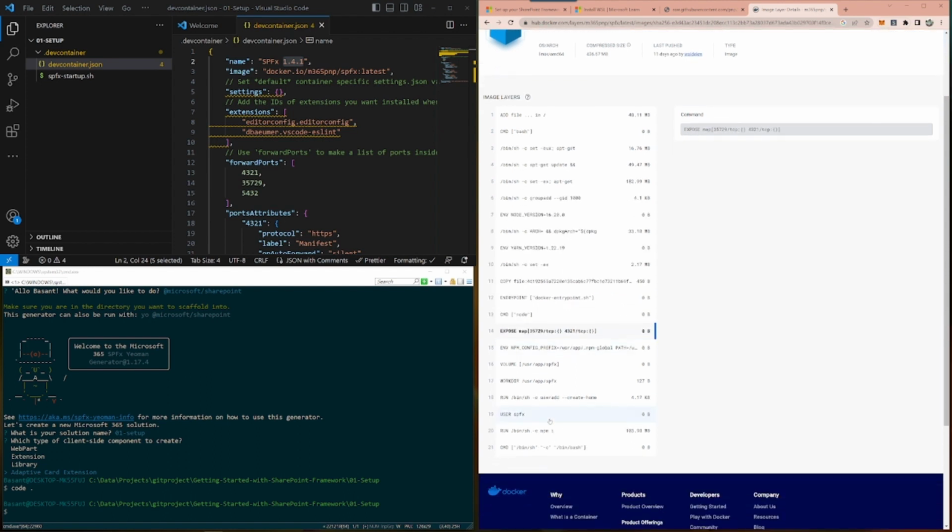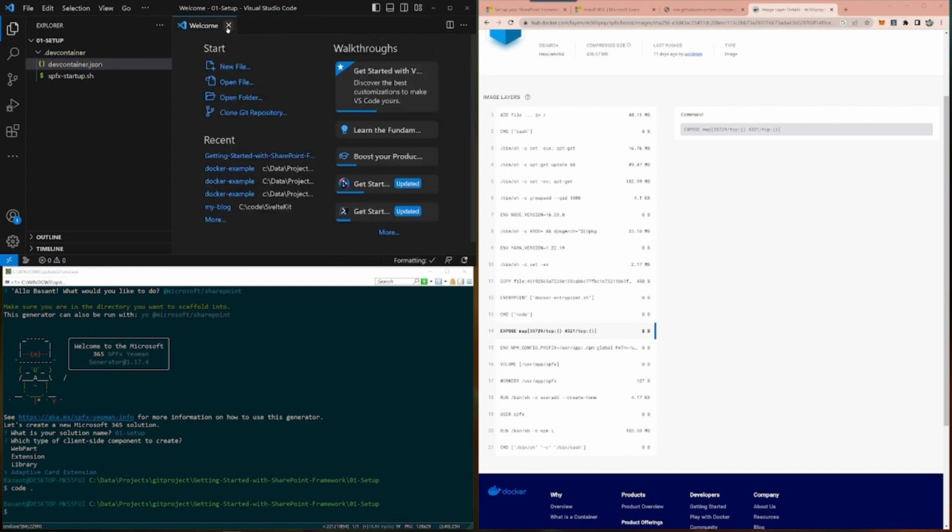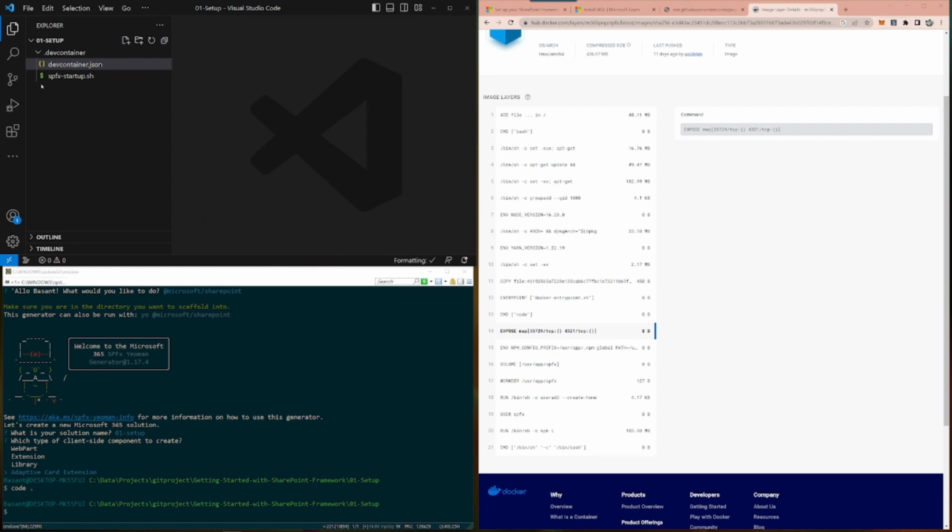And once it is done, we will save the settings, and from Windows we will press Ctrl+Shift+P, and then specify Reopen in Container. The option is second, right?